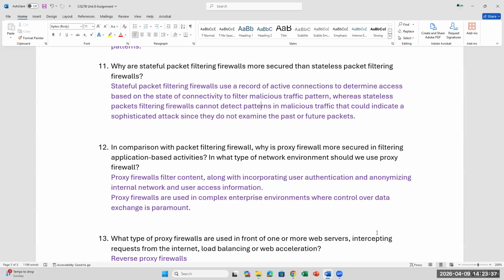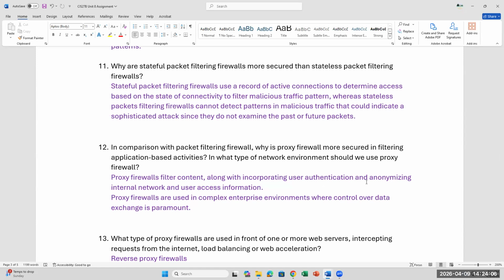And if you incorporate authentication for your internal network, you can control that for access purposes. So it tells you here that along with incorporating user authentication and anonymizing the internal network and the user access information, you can control content filtering using proxy.